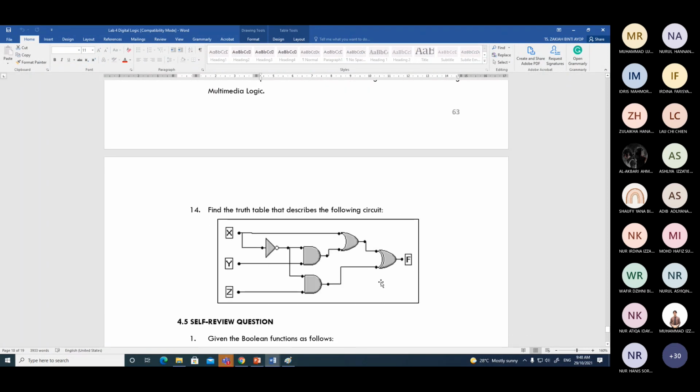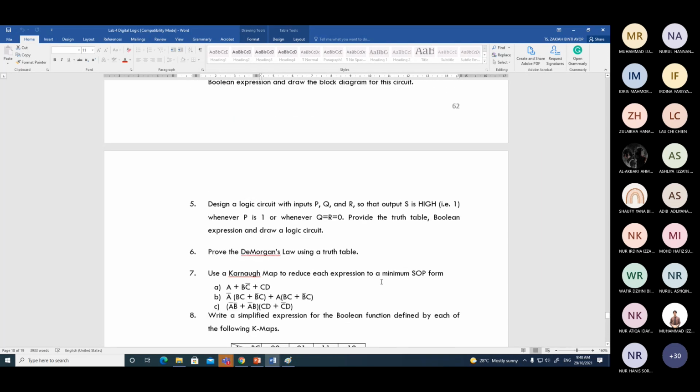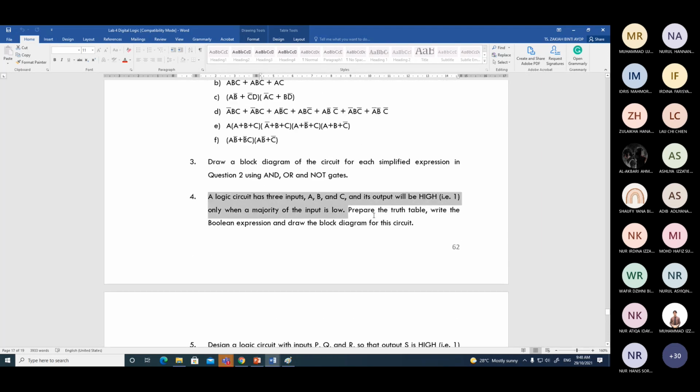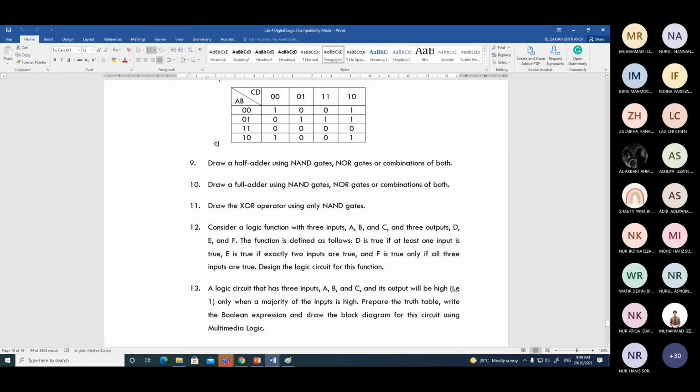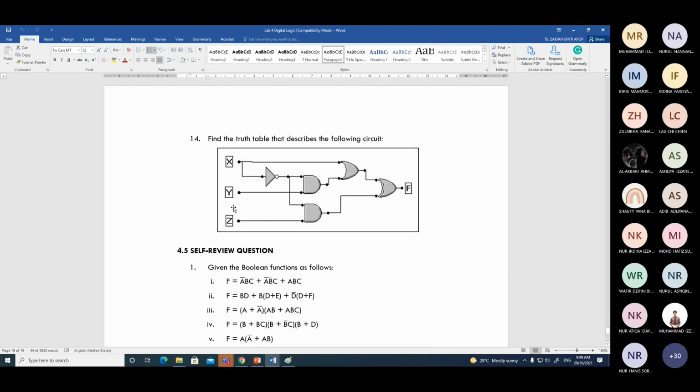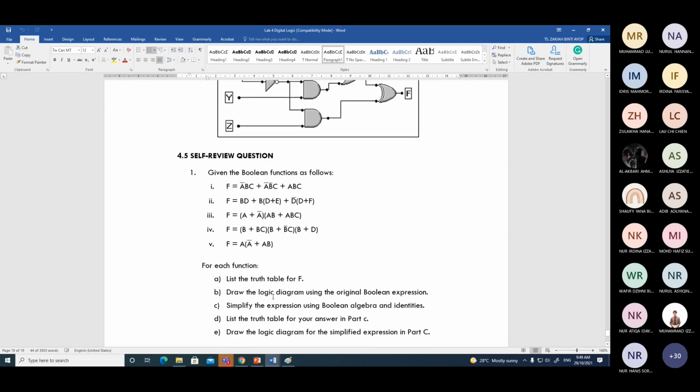Next week, we will still continue with lab 4 because of these questions. I didn't explain yet question 4, question 5, then question 12, 13, 14. Is there any question? Or maybe next lab, I will just look at the exercise that you have submitted, and then let's discuss again if there is some mistake that you made and that needs to be rectified at that time.